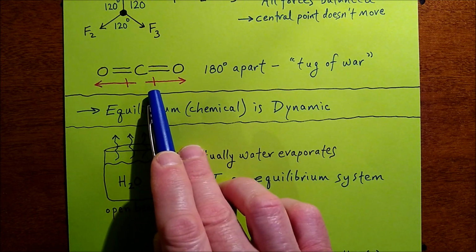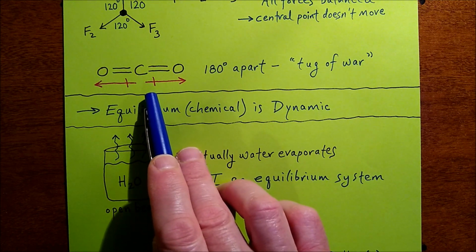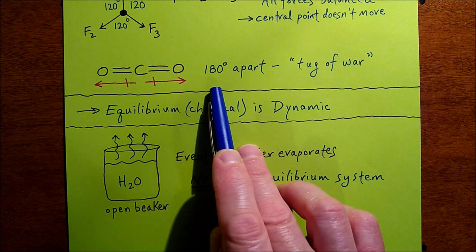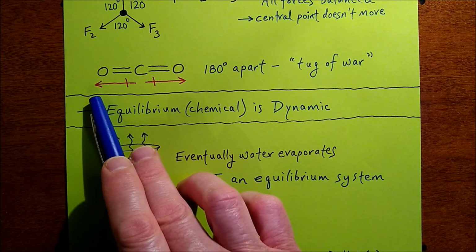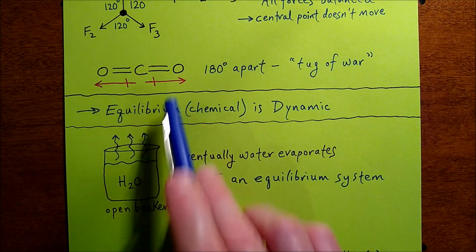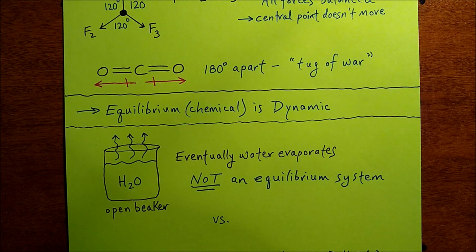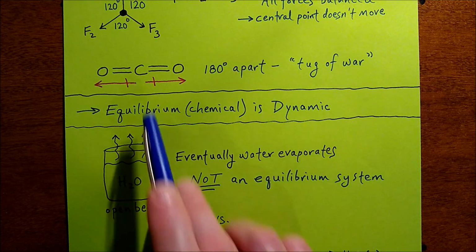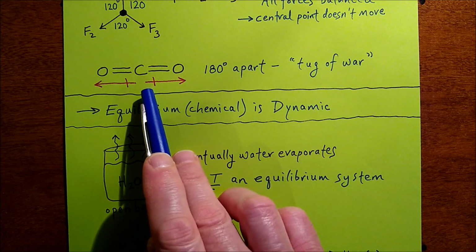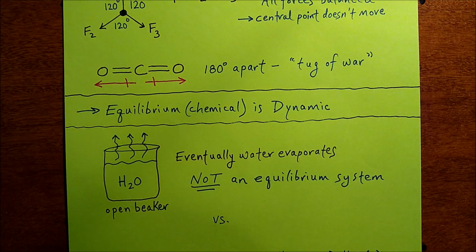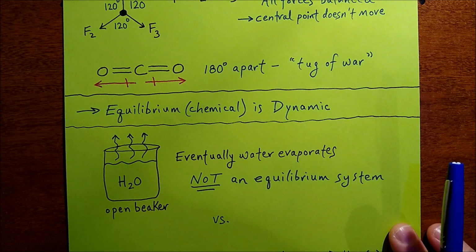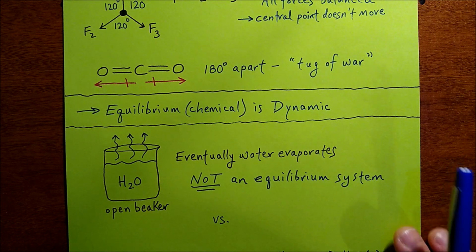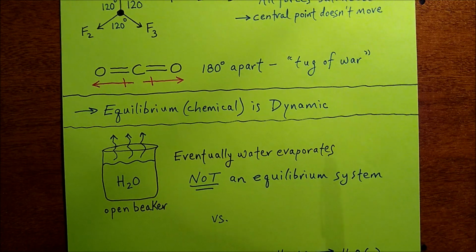This diagram here represents a sort of equilibrium in which the dipole pulling in this direction in a CO2 molecule is equal to the dipole pulling in this direction. So the net, the sum of those two forces is zero. There's no net movement, so to speak, of the electrons. It's a non-polar molecule. That is another sort of system or a molecule in a state of equilibrium.